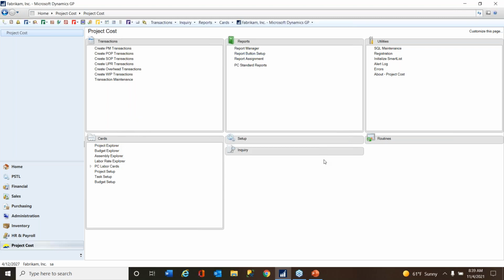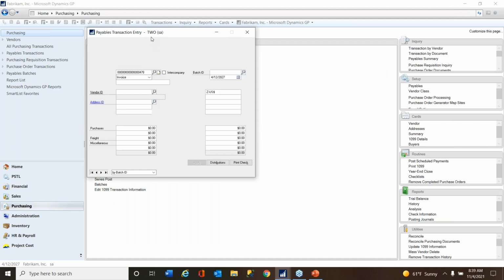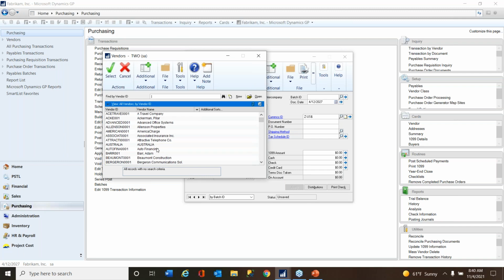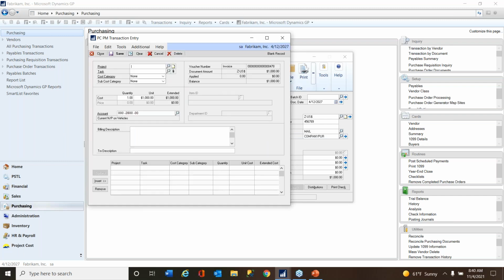Okay, so how does that come into play when we're just working inside Dynamics GP? Well, one of the benefits of our project cost subledger is that you natively tag our projects and tasks from any out-of-the-box GP window. So for instance, if you're going to do an AP voucher, I'm going to go to transactions, transaction entry, just like I normally would, and I'm going to put in an AP voucher. So let's say I do auto financing. This is their invoice number to me, and I'm going to put it in for $1,000. When I tab off of the $1,000, that's when project cost pops up.